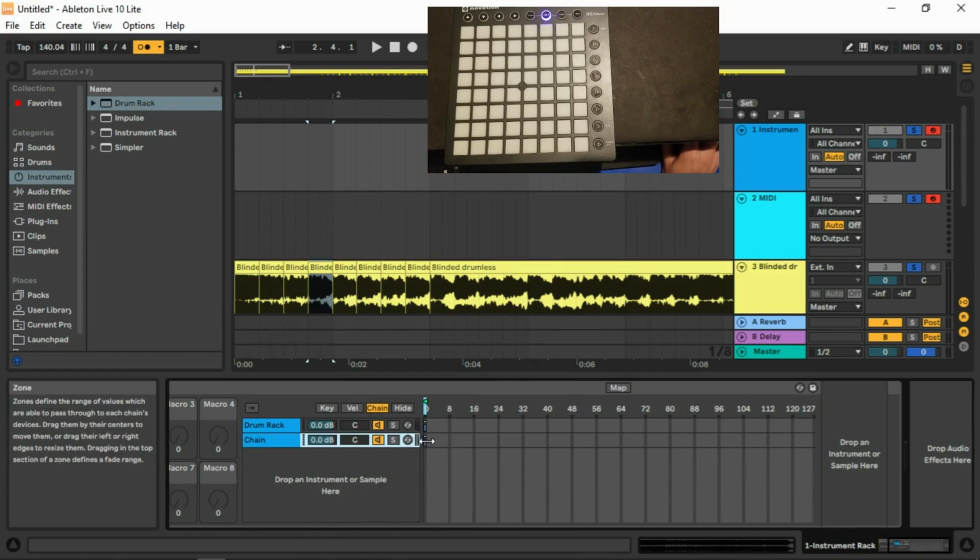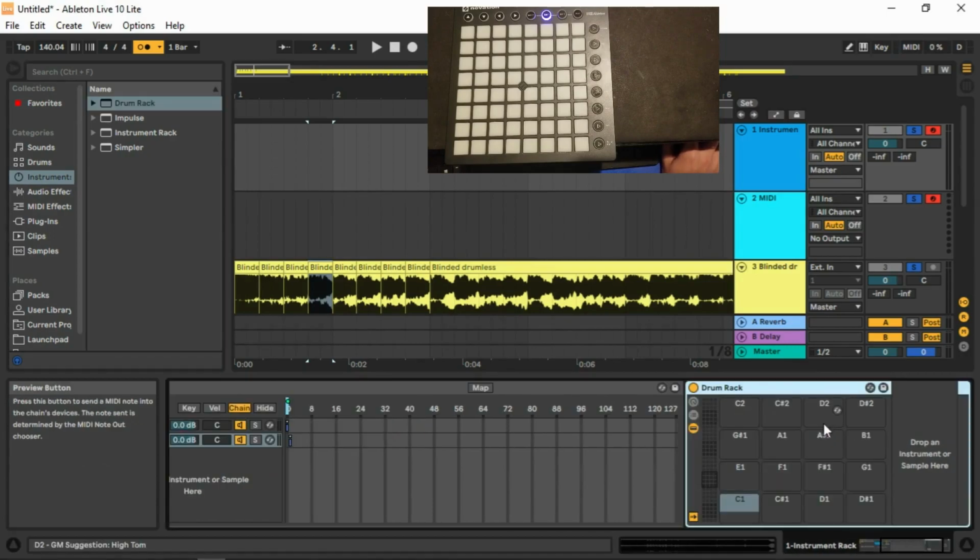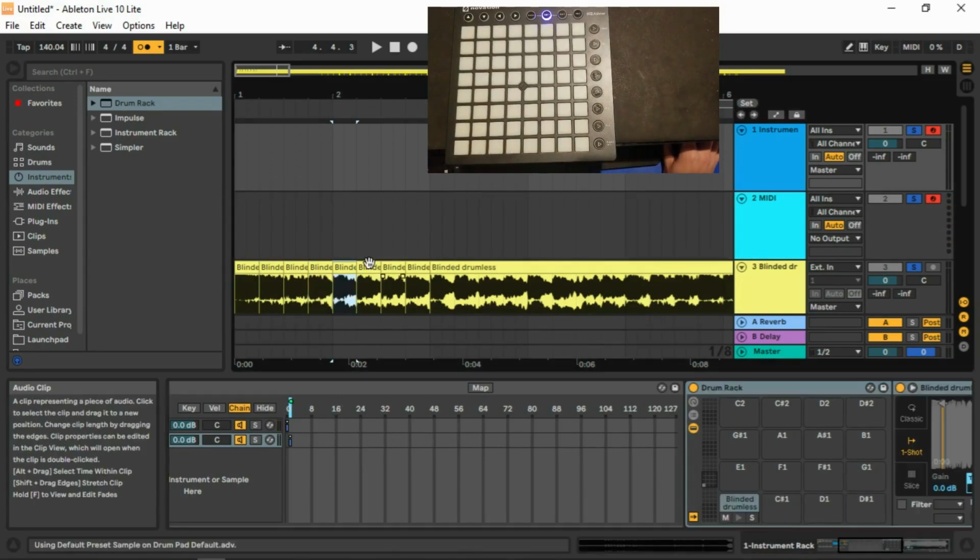I'm going to create another chain. This is for the second page. Drag in a drum rack. So now, the first page, you hear that. If we switch to the second page and I press those same buttons, you don't hear the first ones. For the sake of this example, obviously you'd probably put these on the same page, but this is what it looked like then.